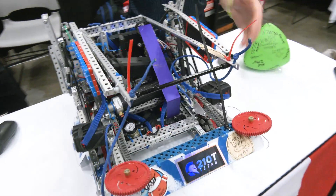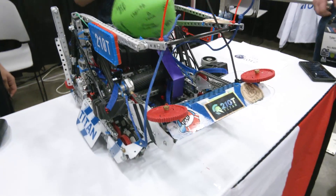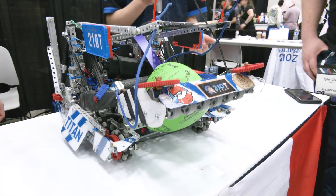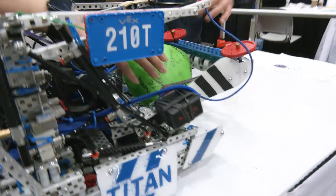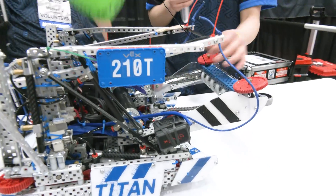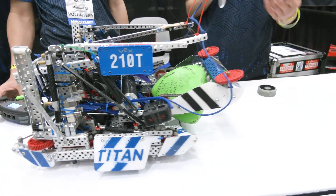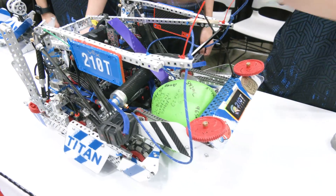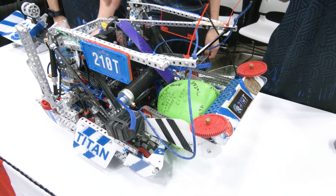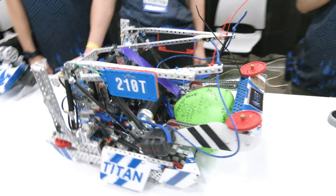In our robot you can see we have no trap door mechanism and an open intake. This actually allows us to drop the tri-ball right into the intake and then we can just expel it out. Having this open intake with no trap door allows for a smoother entrance of the ball. We don't actually need a trap door in this case since our robot is a box-like shape where any tri-ball placed in our robot will always slide towards our intake, and this has been very useful.